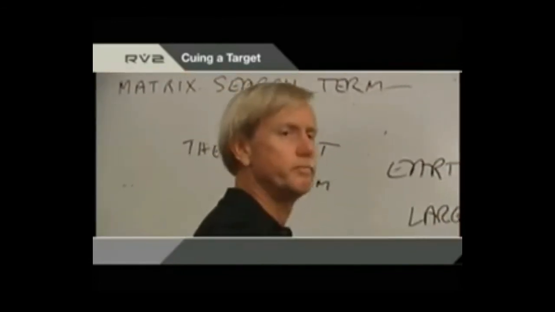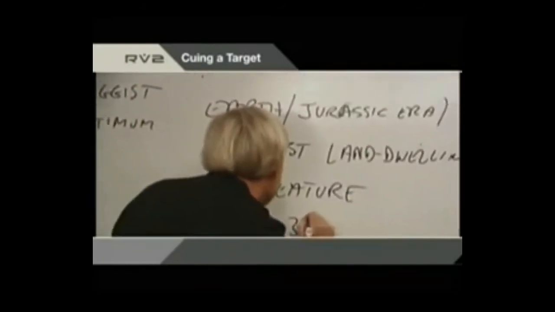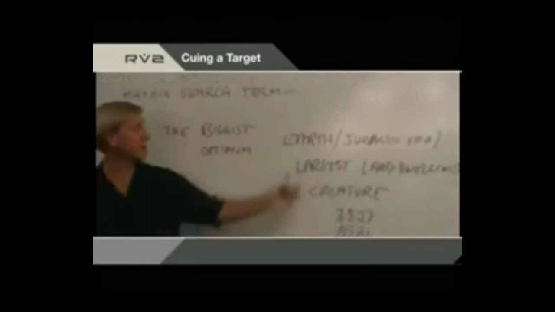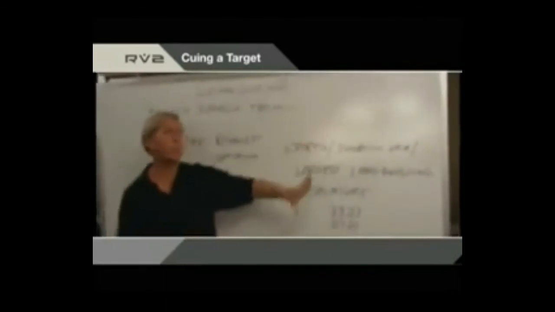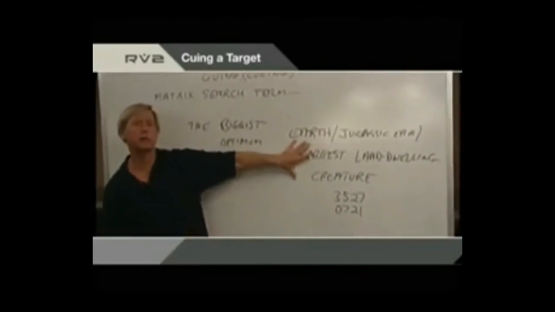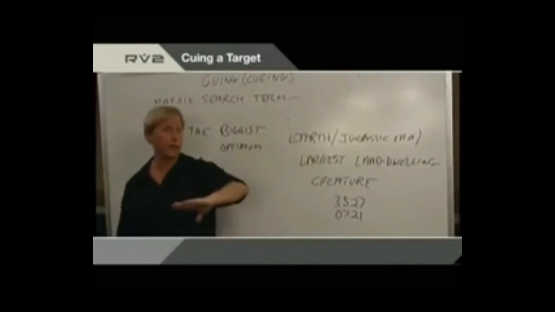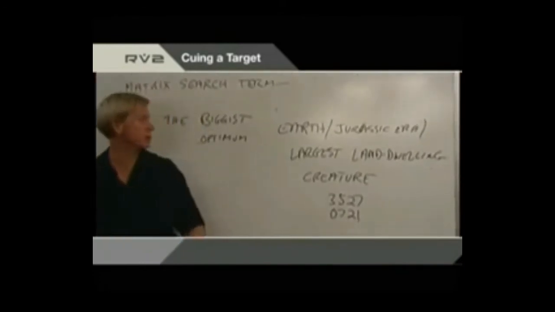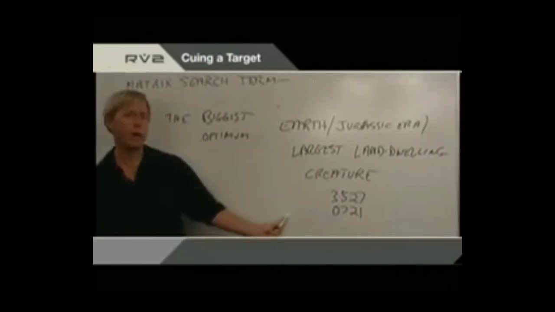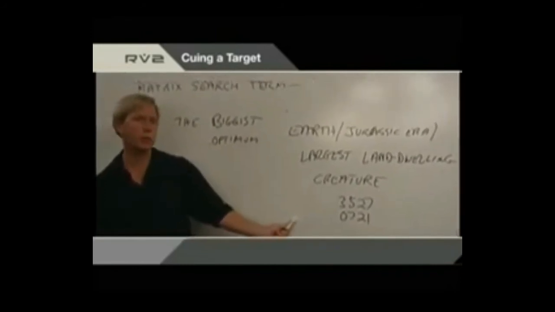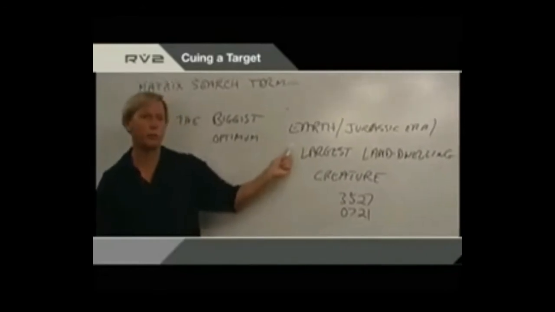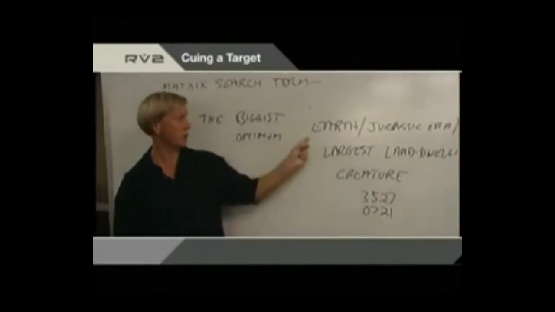Give me a couple numbers. 3527. We take this, and instead of writing it on erasable media, we formalize it. We'll write this down on a 3x5 card or a manila envelope. Manila envelopes are good because you can put your work inside. That's the only reason we use that. Once we formalize the cue and we ritualize it like that, these numbers are forever connected in our target pool with this particular target. Earth.